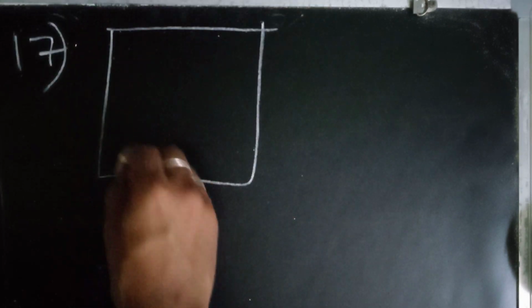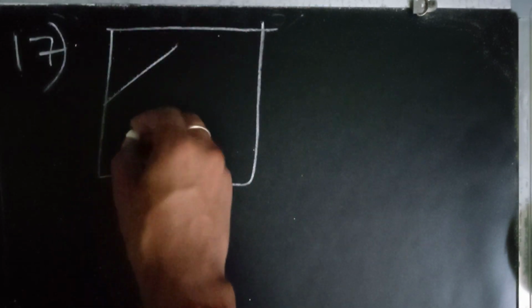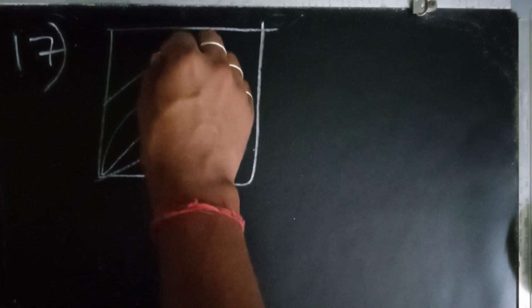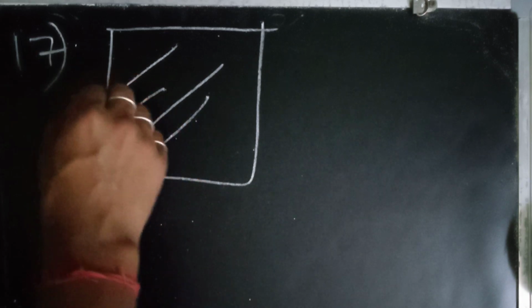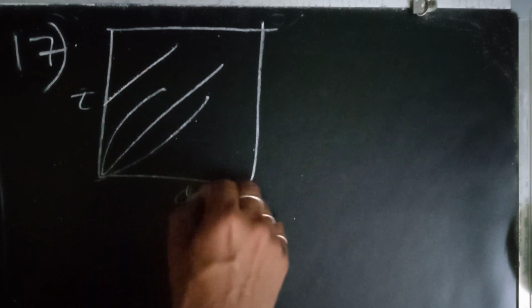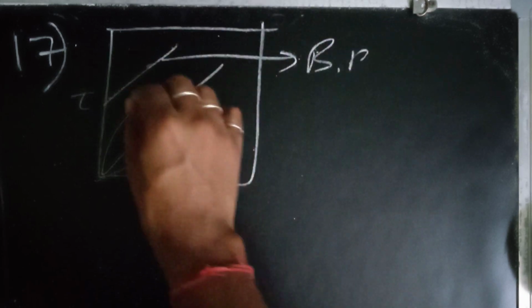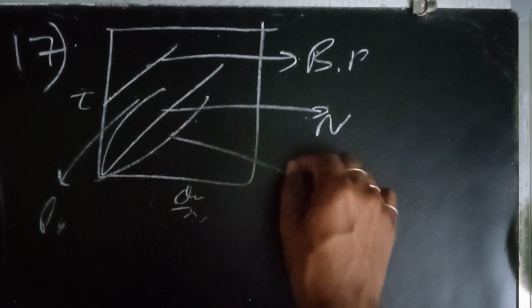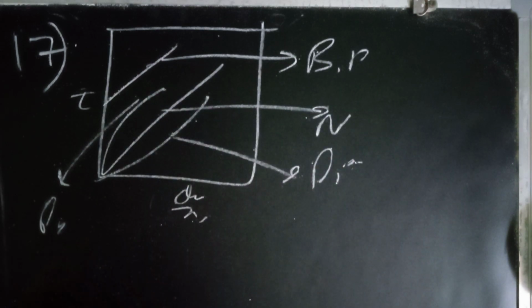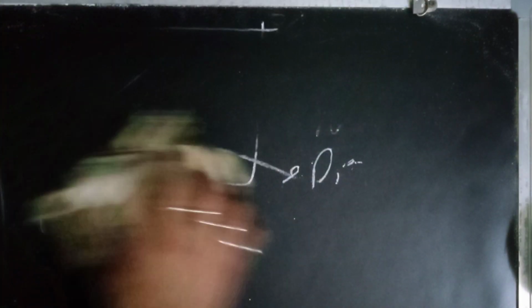So now this was Bingham. There's a similar question, the same question like those asked in GATE. This was given as shear stress versus velocity gradient and different curves. This is Bingham plastic. We know all. This is pseudoplastic. This is Newtonian fluid. This is dilatant. We know this was a similar question.